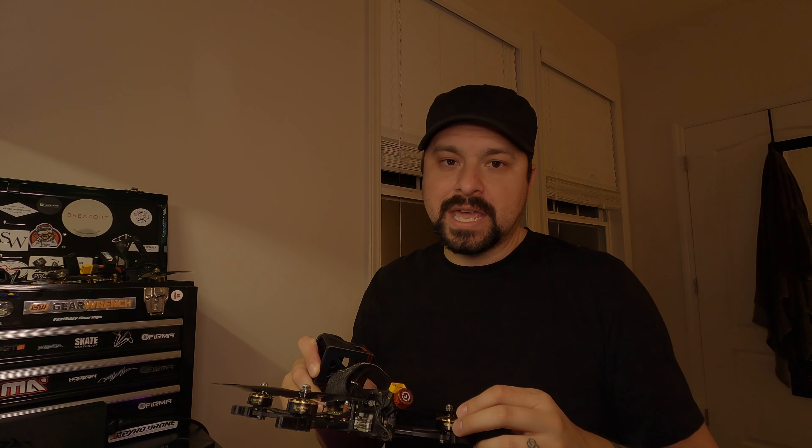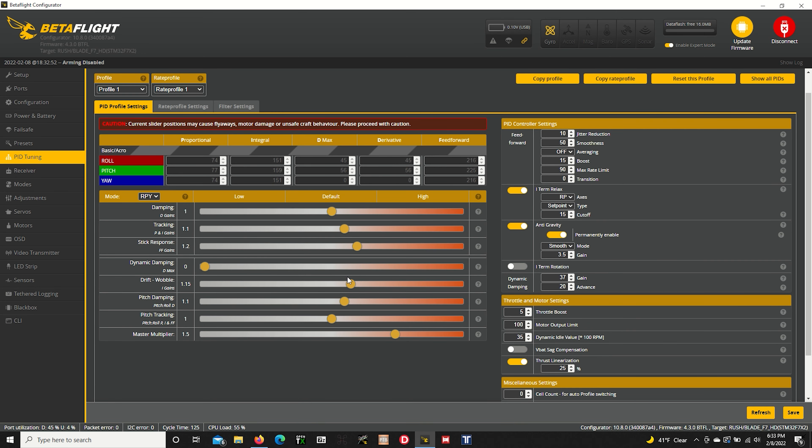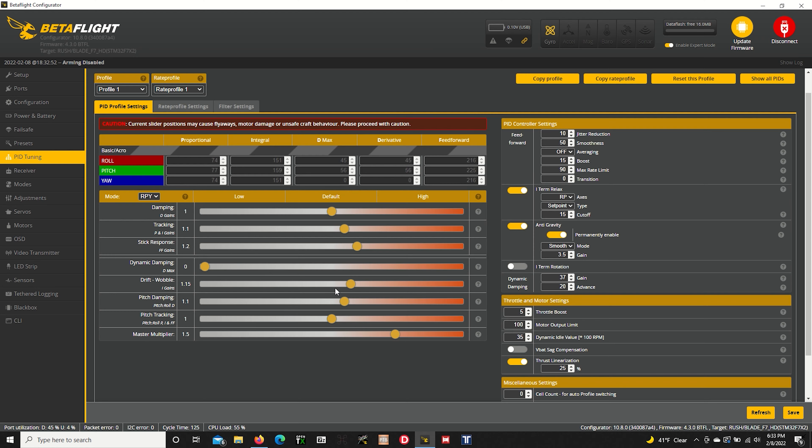So real quick with my Betaflight settings, I'm going to go over my new PID tune for this particular drone — this Fando. The big reason you're seeing more than just defaults is because it's a bit of a heavy drone in the pitch axis, especially because I use a full-size GoPro. I tend to compensate on the pitch axis more. Most of the time you won't have to go into this much detail. If you're using a lighter drone, you can pretty much just stick with the defaults, put Dynamic Dampening at zero, and manipulate your Master Multiplier on its own — that'll handle most of your tuning.